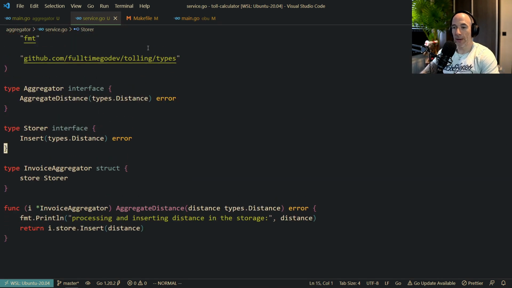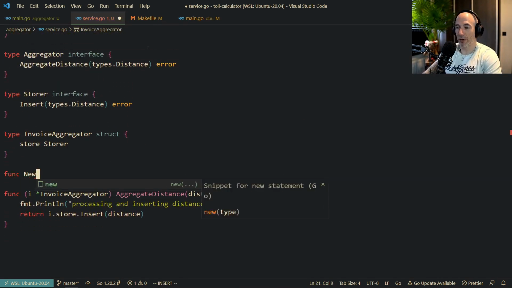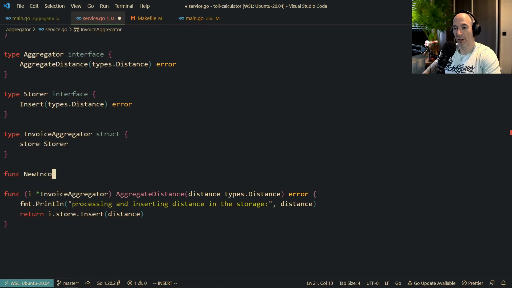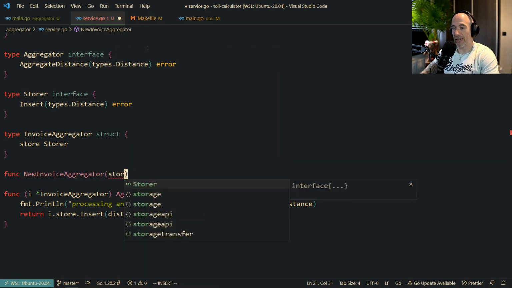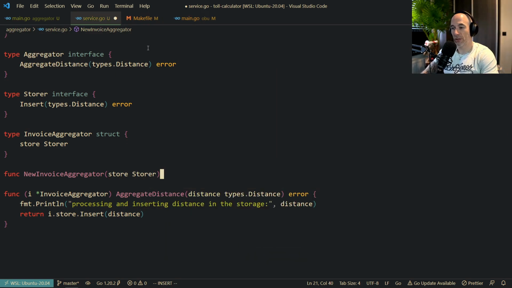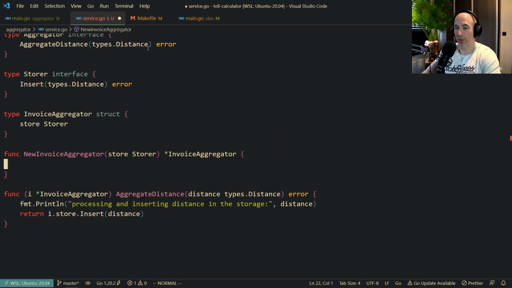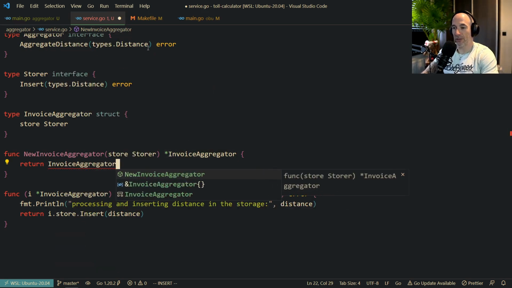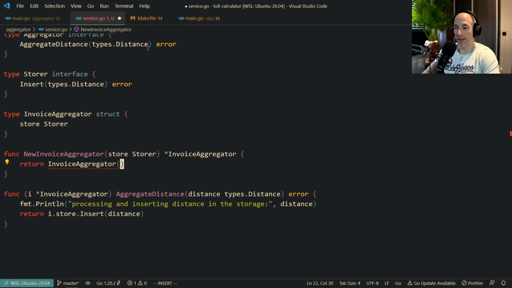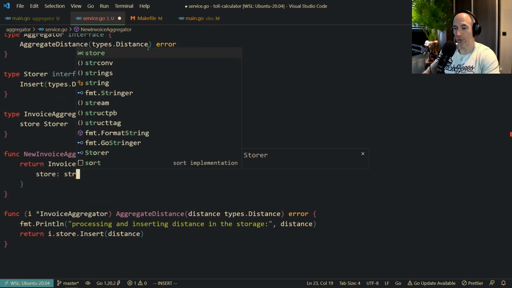What we need to do is make this func new invoice aggregator, and we're going to take in a store, which is going to be a storage. And that's going to return us an invoice aggregator. It could return an error also, but for the sake of simplicity, we're going to do that. Return invoice aggregator, and we are going to say that the store is going to be the store, right?